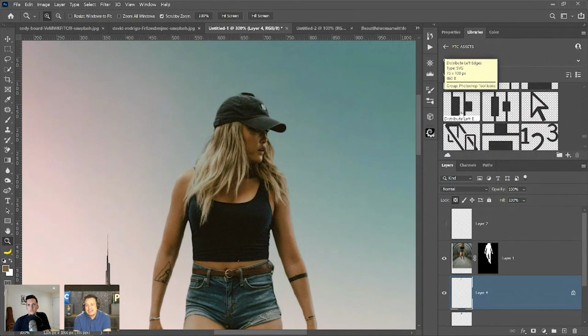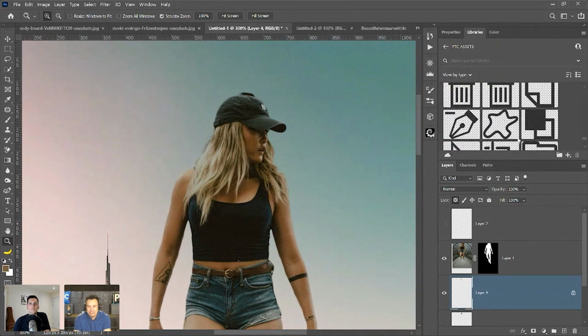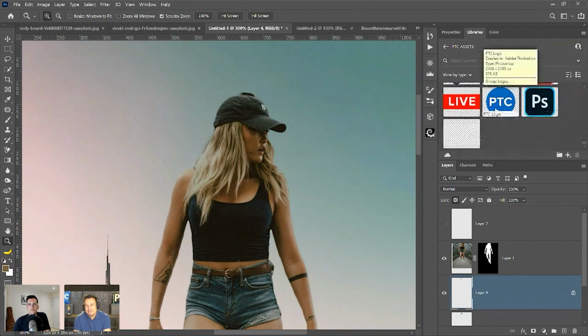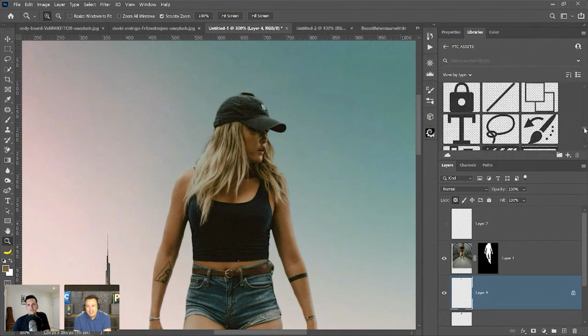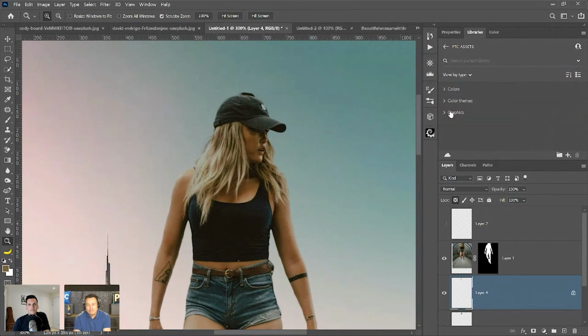Actually, another fun fact, I have every single toolbar icon for Photoshop as a vector in this folder, in case I need something. I have my logo, I have the live banner, anything I need, it's here. No matter what computer I'm working from, if I create an asset, I can put it in there. And no matter what computer I go to, I can log in and use that asset. And maybe I come over for tea at your place, Tom, since you're in England, and I don't bring my laptop with me. I can still have access to my assets by going to assets.adobe.com. I guess I'll go there and show you guys.